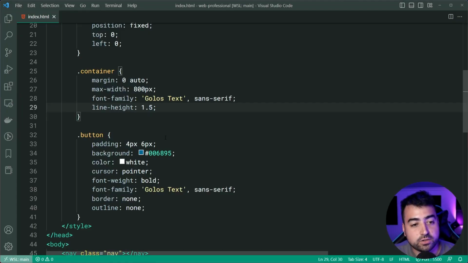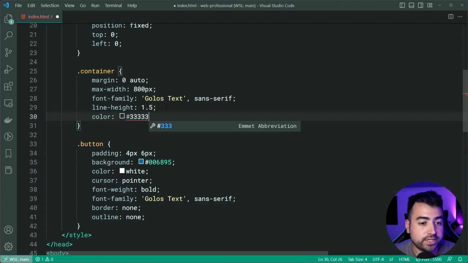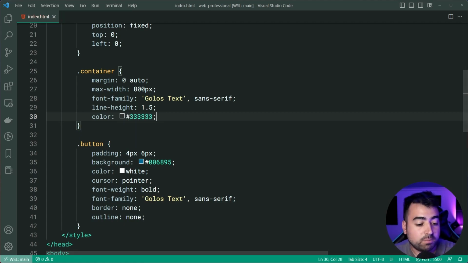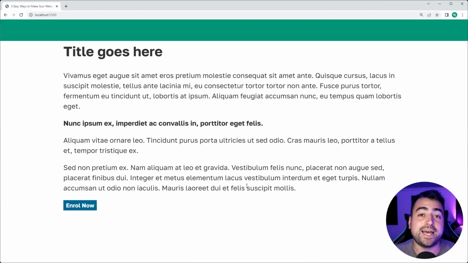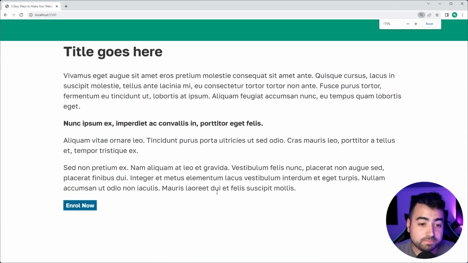So we can also apply this to our text right here. If I go back in VS Code, I'm gonna make this a color of 333 right here. And now, to be honest, my reasoning for doing this is because it takes away from the default look of the web page. If I zoom in now, we can see it's a very dark gray. You may choose to use 555 as the color or 222 for a little bit darker, but the point is going a little bit off black adds a very subtle touch to make your text look better.